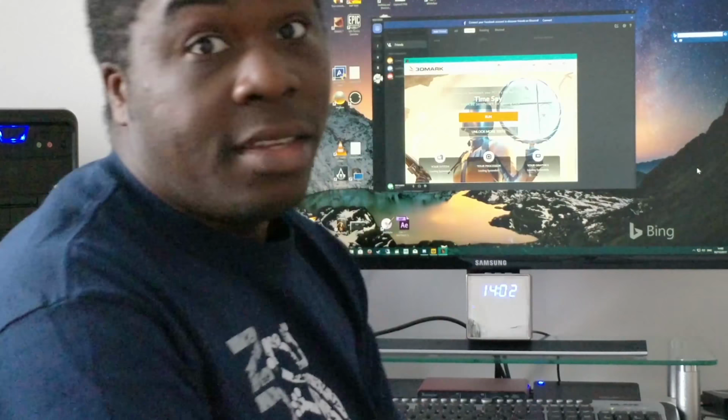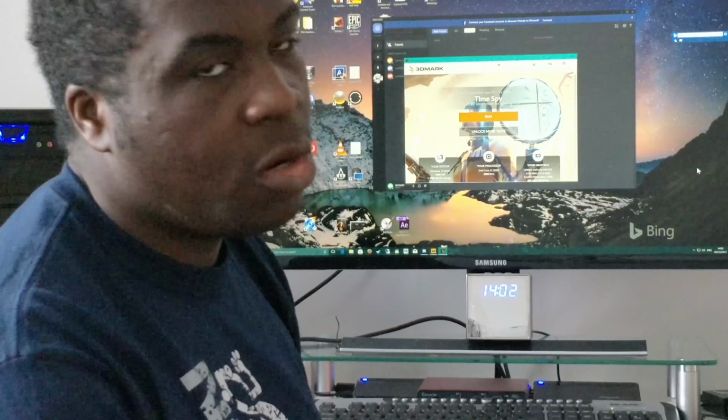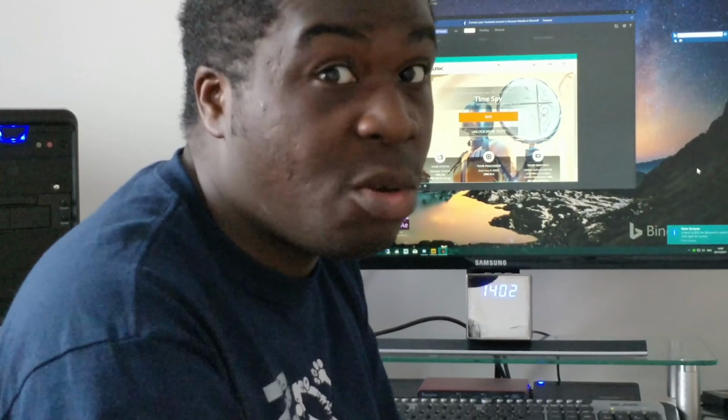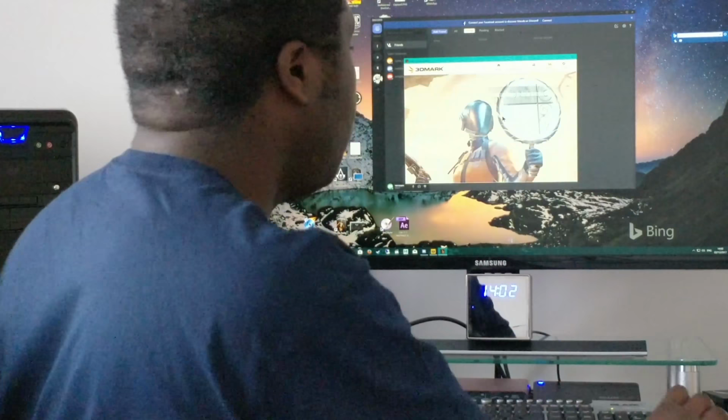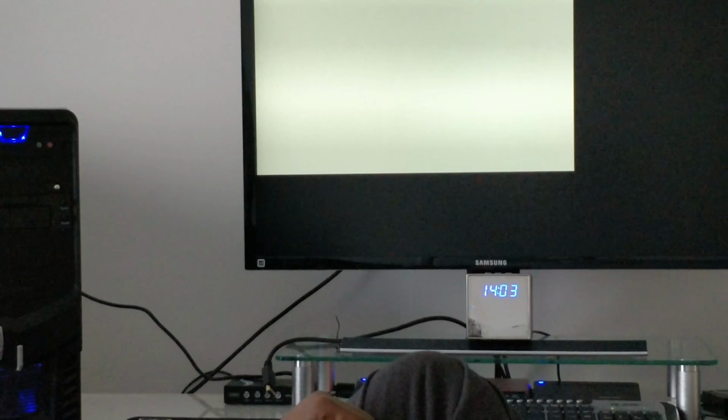Right, I had to restart the PC because the first attempt to start Time Spy was a bit weird. It just showed this weird white box over here and the rest was black. It just didn't do anything. I don't know what happened there. So here we go again. Ready to go. PC's restarted. Let's do this. I'm not going to waste time trying to get Time Spy running on here. Let's just consider this test failed.